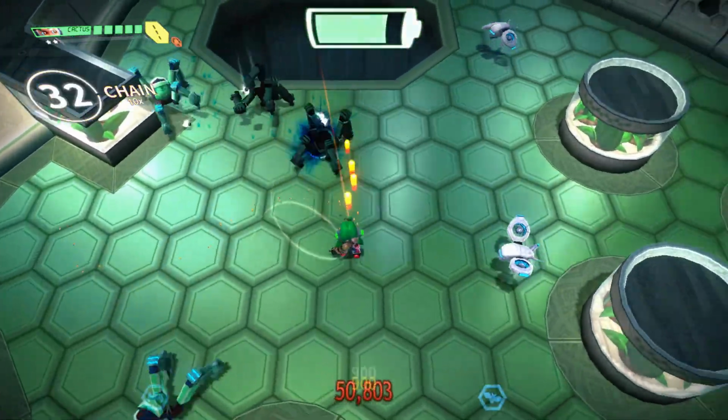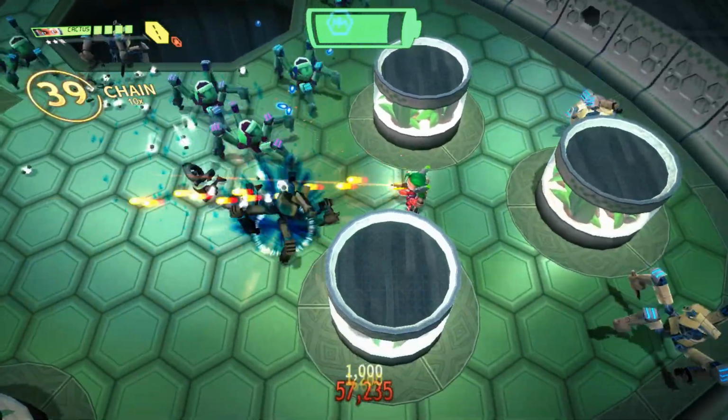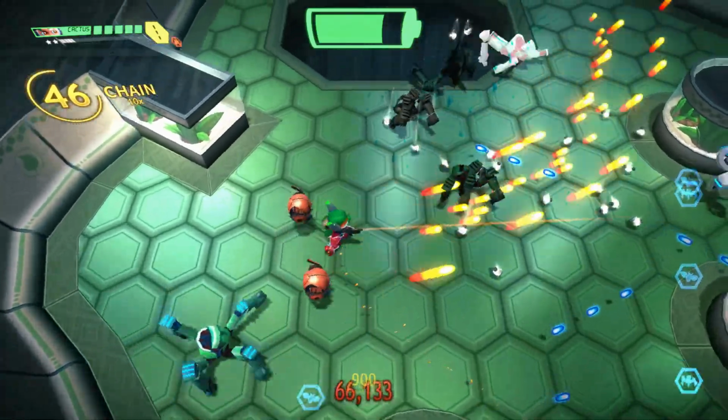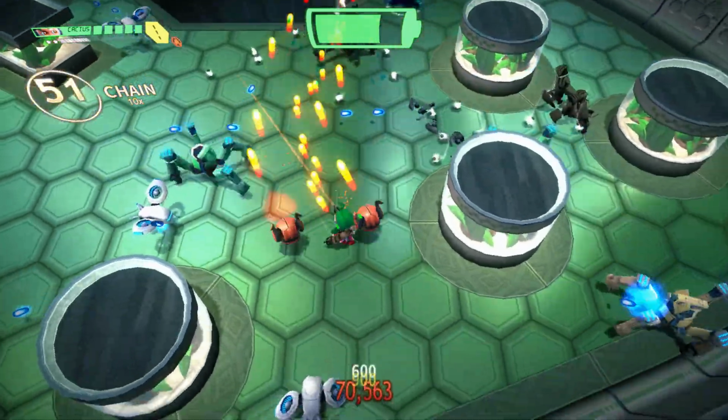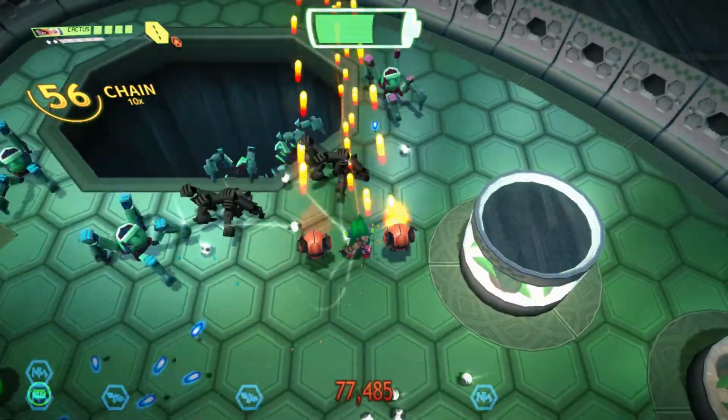There are these batteries that you pick up, and you see the battery thing at the top? That needs to stay energized the entire time in order for you to complete the level. Anytime that depletes completely, the level will just stop and you'll have to restart it again.